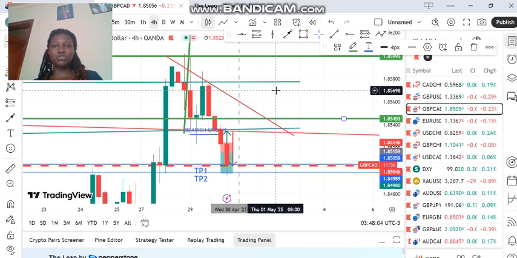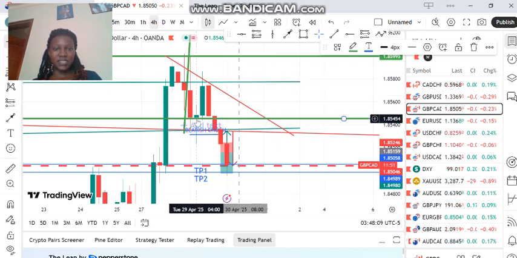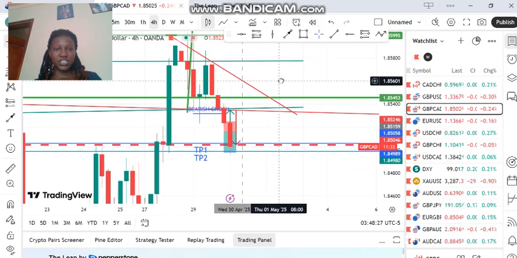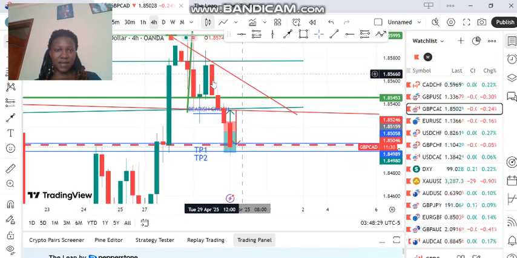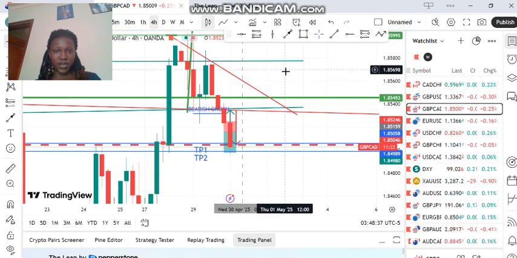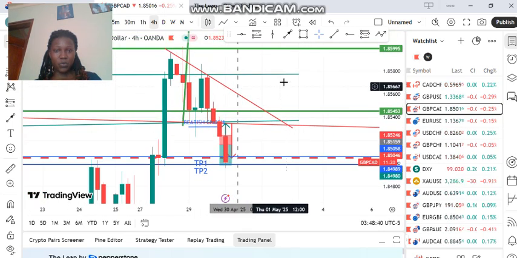Learn to be a flexible trader. Learn to go with the flow. Learn to go with what the market is giving. So as you can see, initially we were given a bullish signal. The market went here and tried to buy, but from here we got rejected. The buyers were rejected, and as we got rejected, the sellers came here. We got some bearish. Sorry, the sellers came here strong.